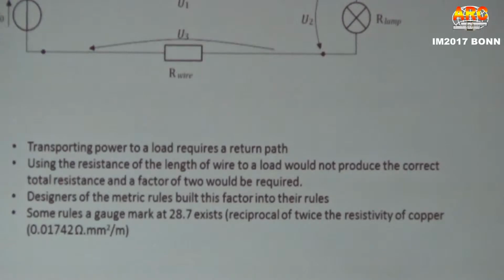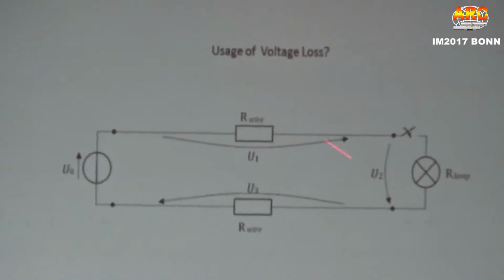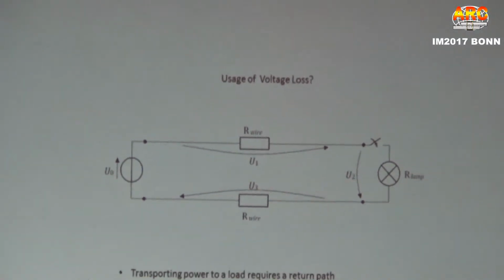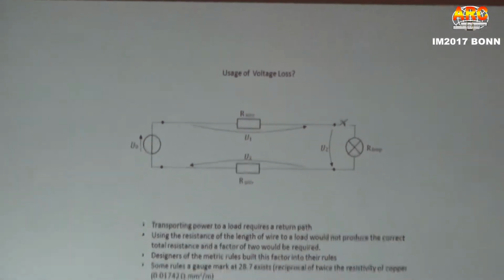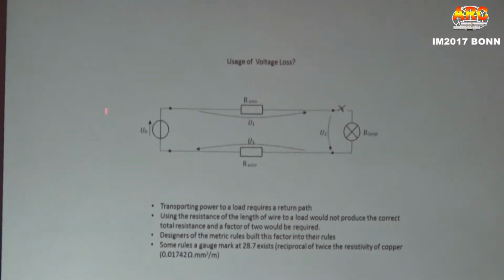Or in places where I come from, we have a system called single wire earth return, where you transport out 19,000 volts via a single wire and through a transformer directly connected to the earth, and the earth path is the return for the current. So a two-factor or two-wire rule wouldn't have produced the right result in that one. That's why I preferred the English system, which is a single wire calculation, because then I could work out the voltage drop across different types of wire and different return paths.